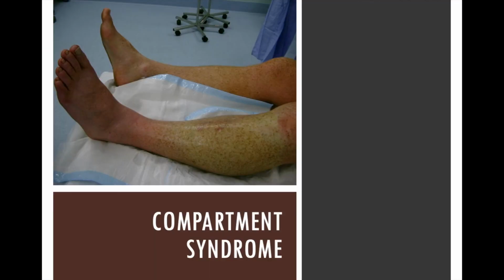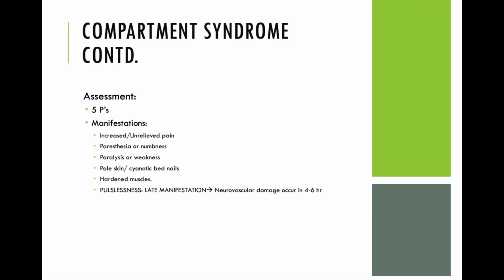Okay. So this is a picture of compartment syndrome. As you can see, the patient's skin compared to the other extremity is very, very pale, meaning that there's no circulation in that area. The patient is probably cold to touch. And then apart from that, maybe the patient is saying that he has severe pain that's not getting relieved. So it all depends on the patient. But as you can see, it's very, very pale, meaning that there is no circulation at all to that area.